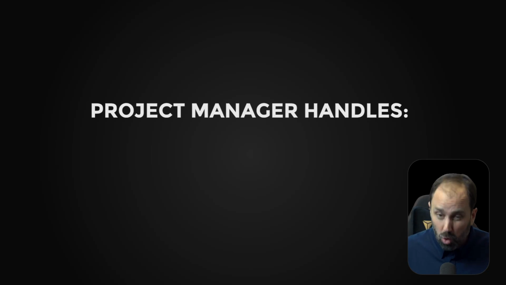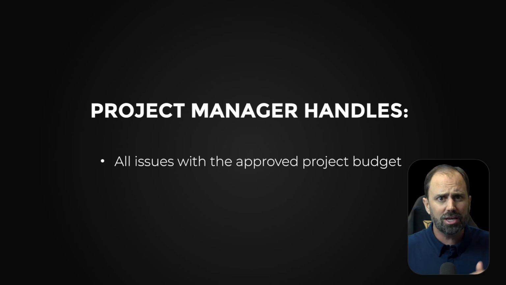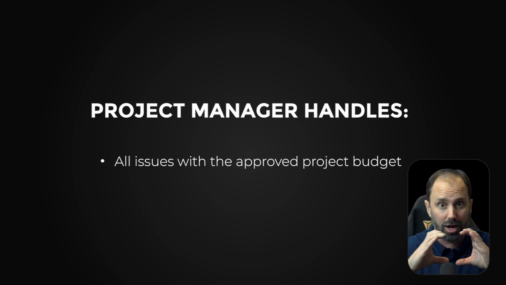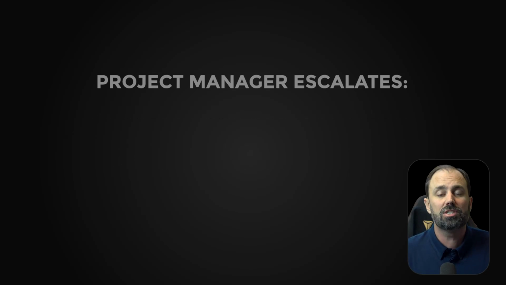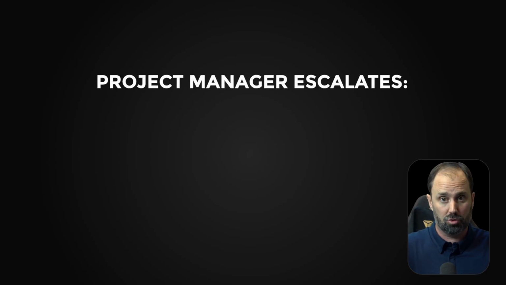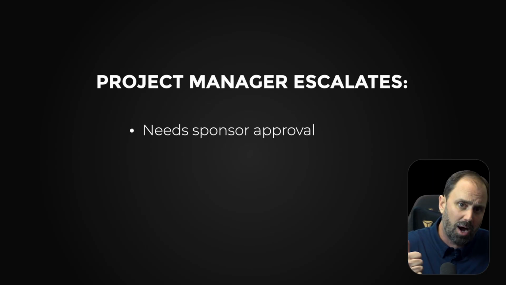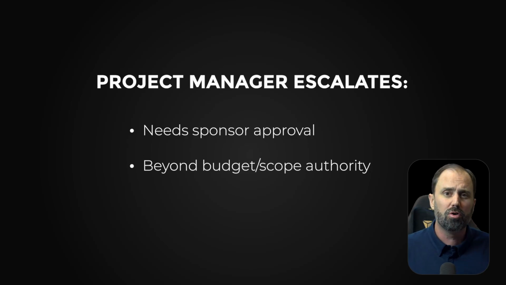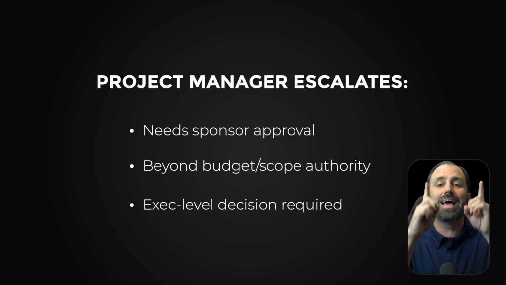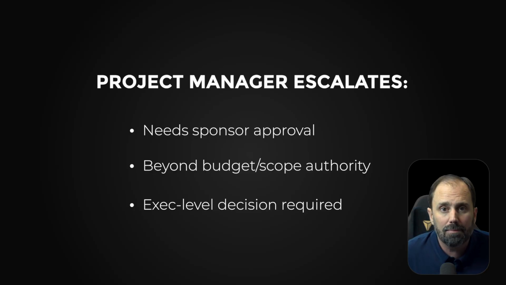Now, the same rules and logic apply to the project manager. The project manager should handle all the issues that fall within the approved project budget. But if the decision goes beyond those boundaries, okay, if it requires sponsor input or organizational approval, the project manager must escalate up. Just makes sense, right? Now, the best way to learn this is to apply it through a couple scenarios to test our mind. So we're always running the same two questions anytime we think through this. So let's do it in practice.